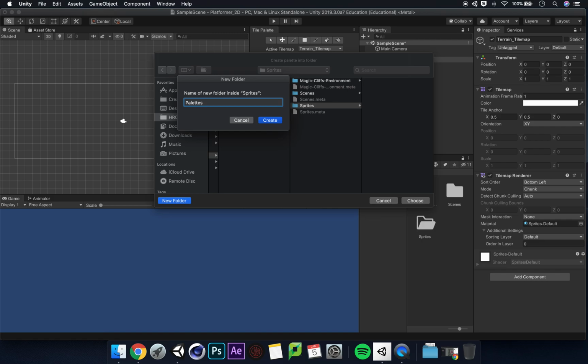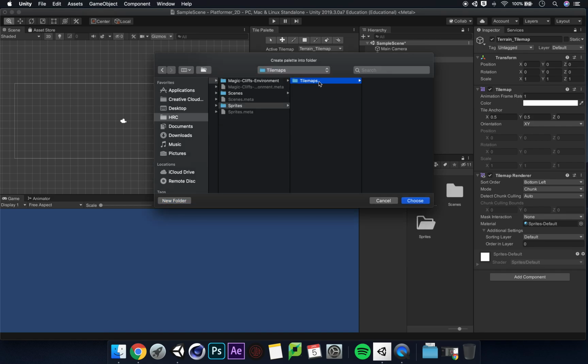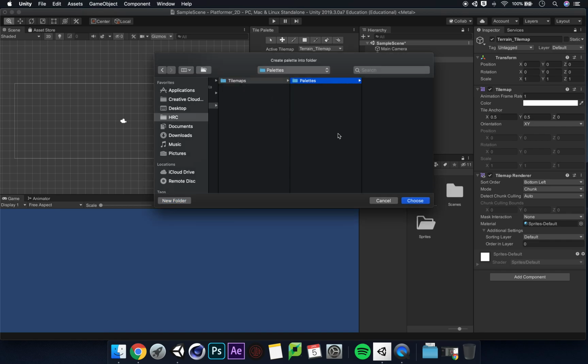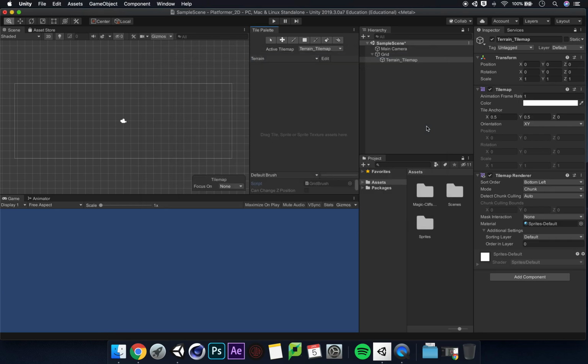Or actually, we could do one called tile maps, create, and then in tile maps we'll create a new folder and call this palettes, create. So already we're creating a lot of files and systems here, but at the end of the day, it will keep it all lovely and organized.